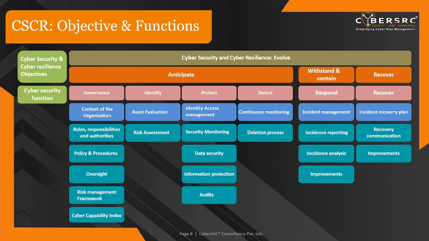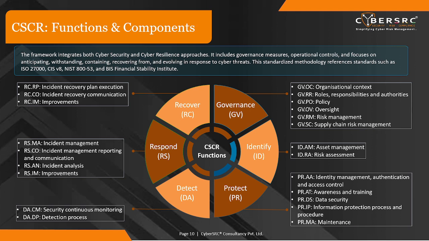Now I'll talk about the CSCRF functions and components. The framework covers both cybersecurity and cyber resilience approaches, which include governance measures and operational controls, focusing on anticipating, withstanding, containing, recovering, and evolving in response to cyber threats. These standardized methodologies refer to standards such as ISO 27001, CIS v8, NIST 800-53, and the BIS Financial Stability Institute. The categorization is as follows: governance, which talks about defining the organization context, and defining the key roles and responsibilities of the authorities participating in the complete IT security management.